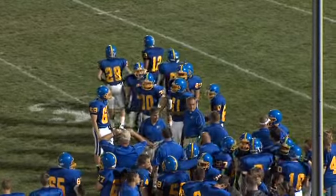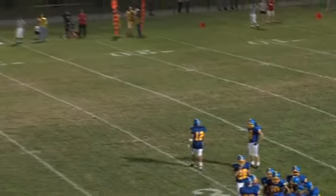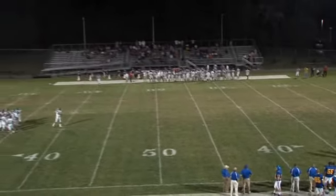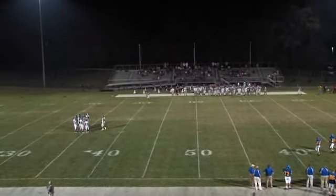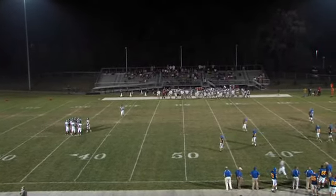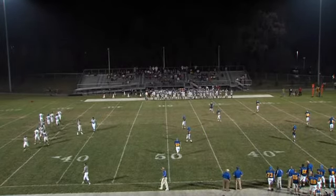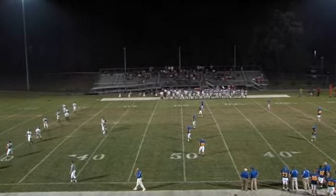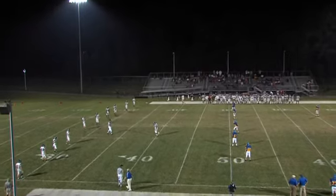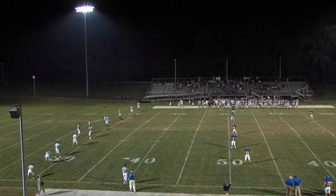But it has been absolutely owned by Liberty here in the second half. They got those 2 touchdowns early in the third quarter, and you didn't want to say it was over, but with just the way things happened, you could tell that's really hard to come back from. Yeah, it takes the wind out of you, and especially when you've got young kids, they lose focus, and you're just like, oh my goodness, what has happened? And that's what happened.